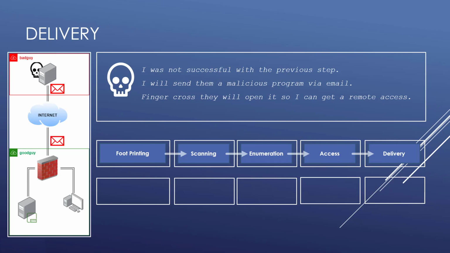This can be done if the attacker can convince someone in the company to execute a file that will give him this remote access. Often, this is done using a malicious code hidden in a document, like an Excel macro, or better, exploiting a vulnerability in a client software. The attacker will use email, or a fake website, or a USB key for the delivery. But at the end, the goal is always the same, getting a basic remote access.